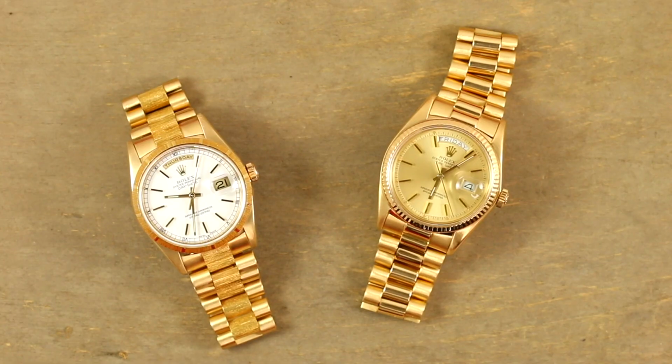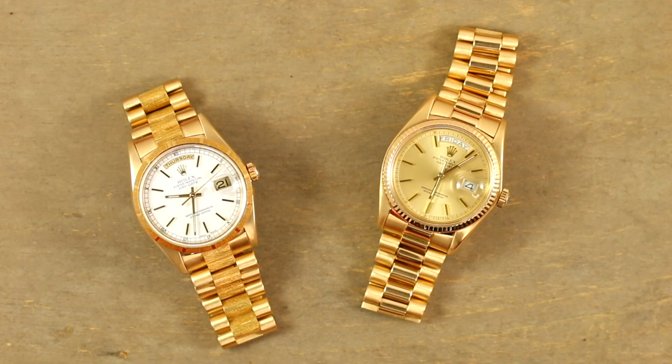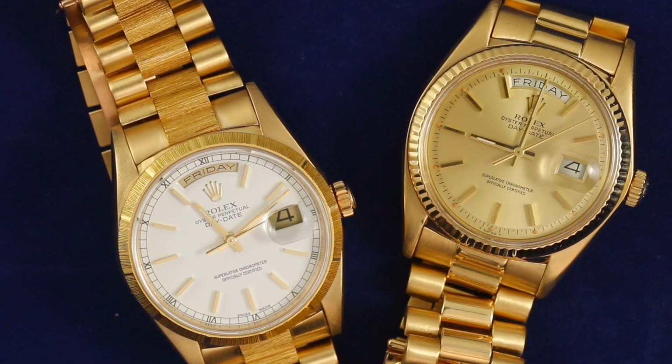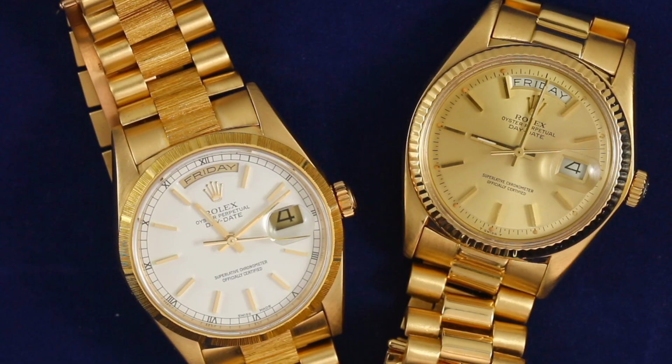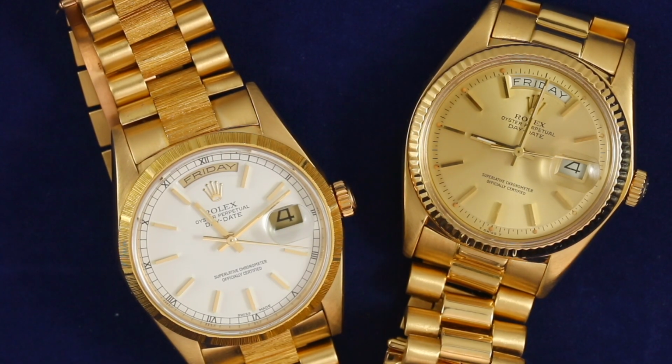In the world of watchmaking, there is a short list of watches that have an undeniable amount of status associated with them. Of that short list, one stands out certainly, and that is the Rolex President. Since the mid-20th century, these watches have captivated high-level business executives, fictional characters, famous athletes, musicians, and of course, as the name would suggest, US presidents, and have proven, even if you are one of the most elite among us, everybody likes shiny things. And today I'm very lucky to have two great examples of the Rolex President.